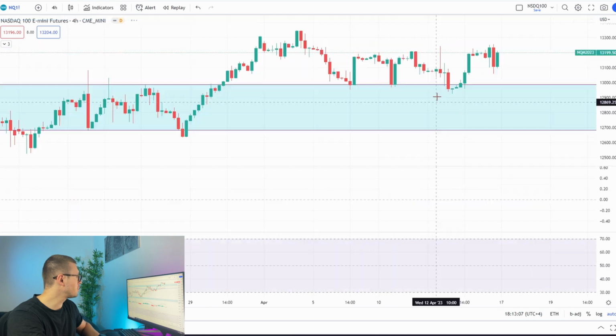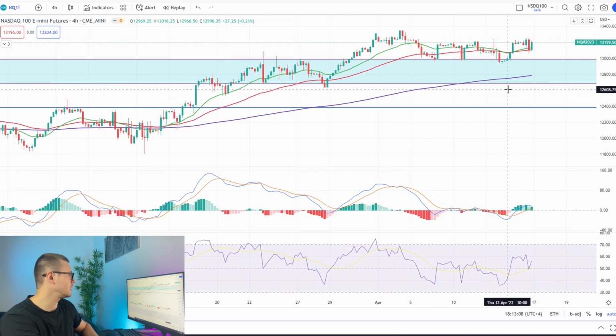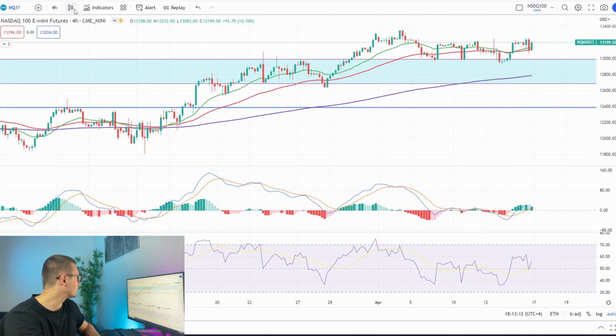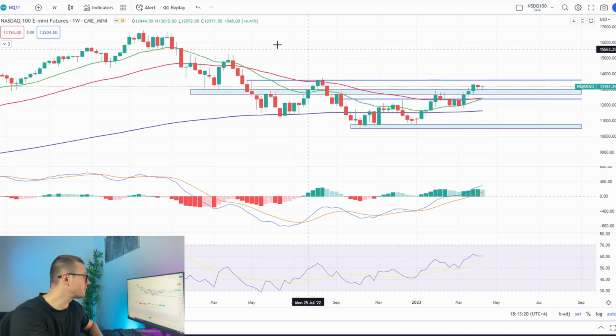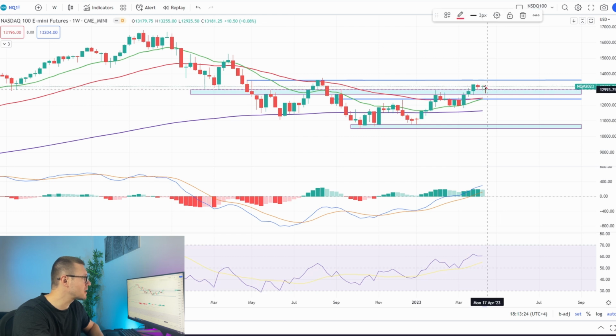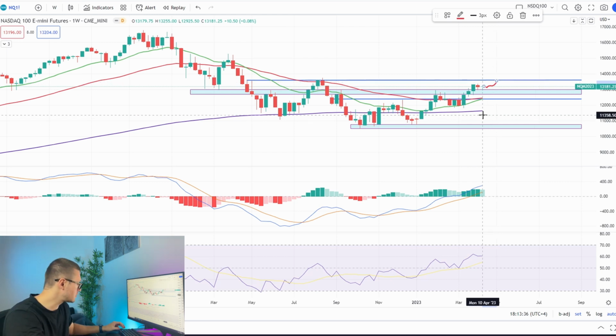Let me zoom in once more on the 4-hour chart to see if there are any immediate signals that we could take. No, nothing happening on the 4-hour chart. So, as an overview for Nasdaq, again, I will repeat the same thing. I do expect us to maybe come back and retest 13,000, depending on the earnings, depending on the situation, news, what's gonna happen, and then just range or break it with vigor and go all the way to 13,600.